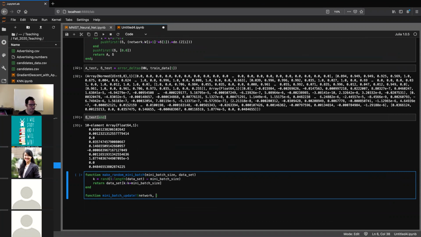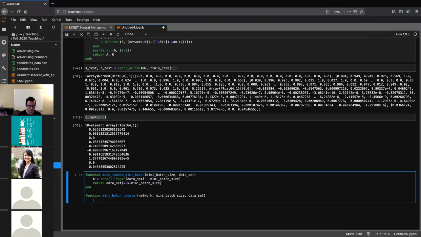So network, mini batch size, and then a data set that we want to train on. Okay, so I'm going to say batch is equal to make random mini batch, pass in the network, and then pass in mini batch size.